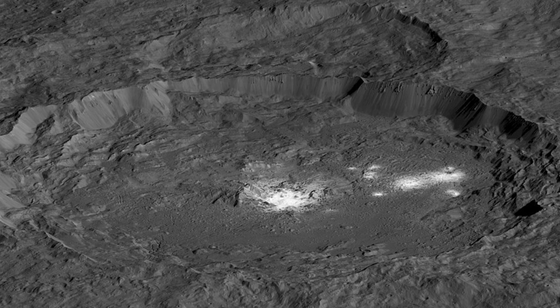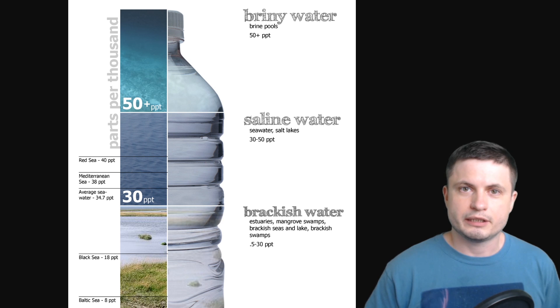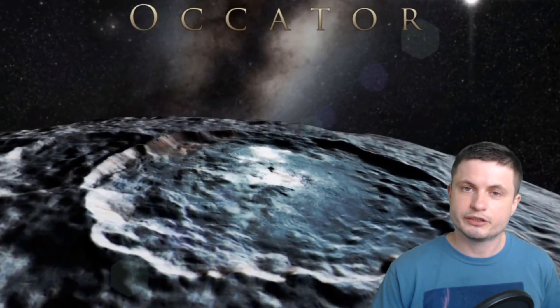Here's one of the better representations of what this might look like from orbit. The conclusion to this unusual phenomenon was that it was actually salt from evaporated, very salty water that we refer to as brine. If you put a lot of salt in water, you get so-called briny water, which is apparently even saltier than the water in the Red Sea. We've already identified some brine water deposits on Mars, but the Martian brine is not as exciting because here this is very recent activity, actively pumping water out from inside the dwarf planet.